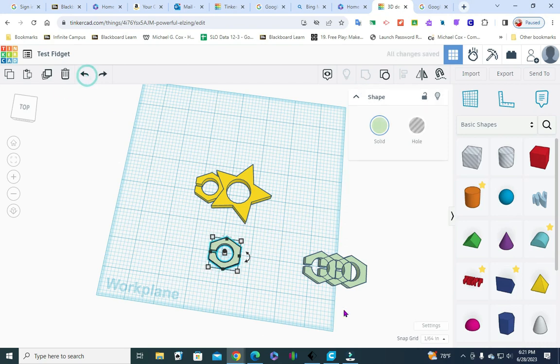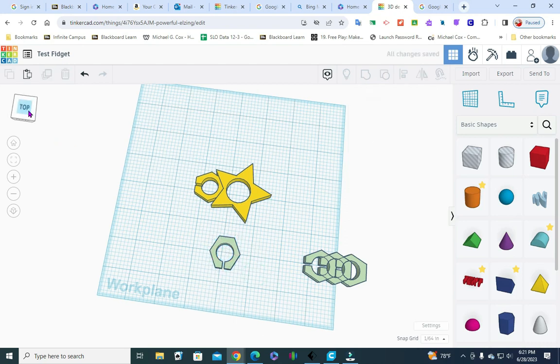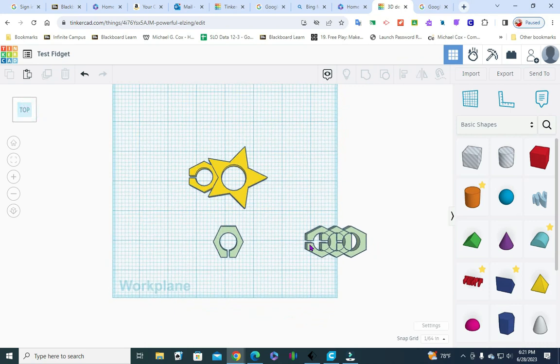I'm going to undo, and I'm going to do it 90 degrees. Okay. Probably doesn't need to go that far. I'm going to undo and try 75. There you go. I'm happier with that.